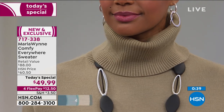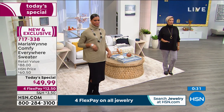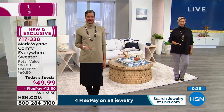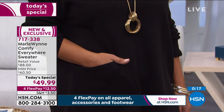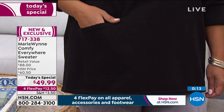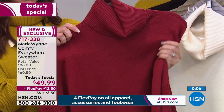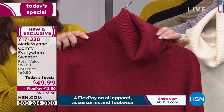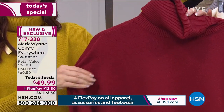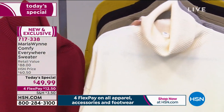Now to have it in the full piece and feel it on my body — this is like comfort food for your body. It's comfortable, it's easy, but it can look so elegant. The Today's Special is always such a great way to jump into something because HSN brings in thousands and thousands of units, so we're able to negotiate much better pricing on all of our fiber, all of our yarns, all of the workmanship and linking. We're able to negotiate more and bring you these amazing prices. If this were a normal show bringing in 800 to 1,000 units, this would be an $80 sweater — and it's an $80 sweater that feels like a $400 cashmere sweater.